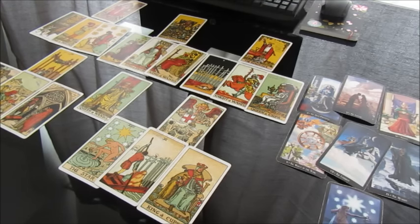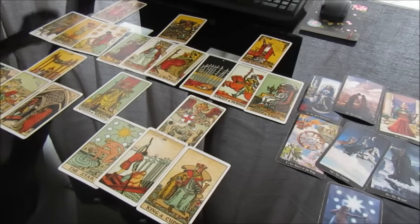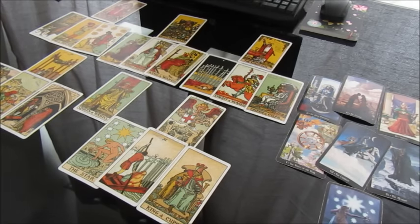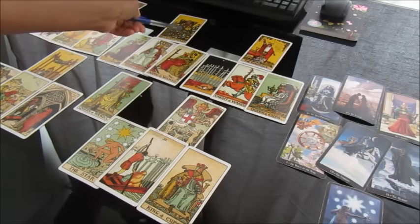I'm pretty sure it's the Queen of Pentacles who actually represents a... Let me just take a look at this, because I have my little booklet. Yeah, King of Pentacles, Taurus, and also Virgo. And the Capricorn would usually be a Queen of Pentacles. So we know that this is you. This is actually you guys here at the top of the personal life reading.